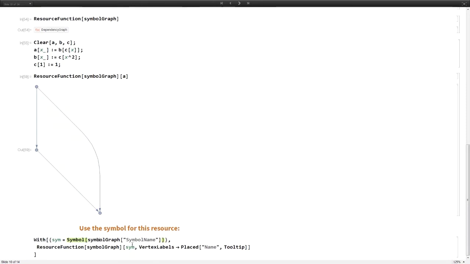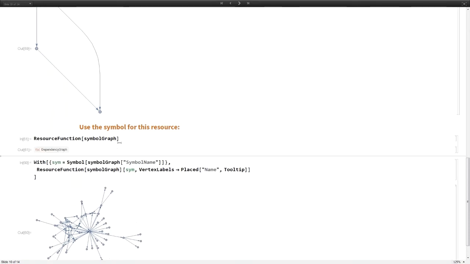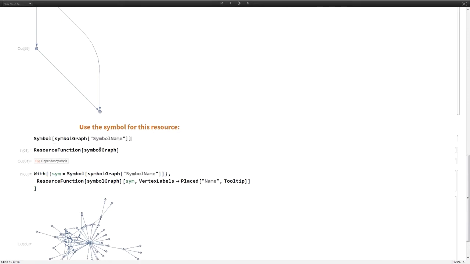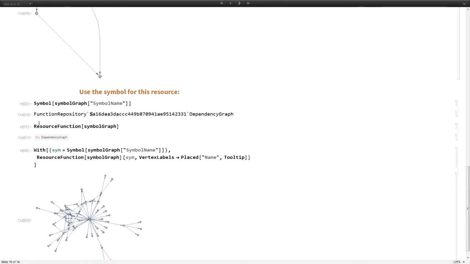Here I'm applying that same thing to the function underlying this resource function. If I use symbol on this resource function, there's an underlying function that's ugly, but that's the symbol that underlies the symbol dependency graph resource function.